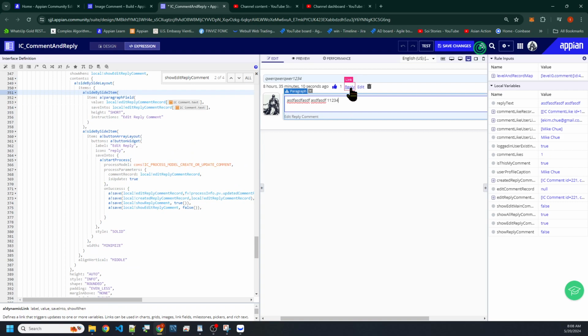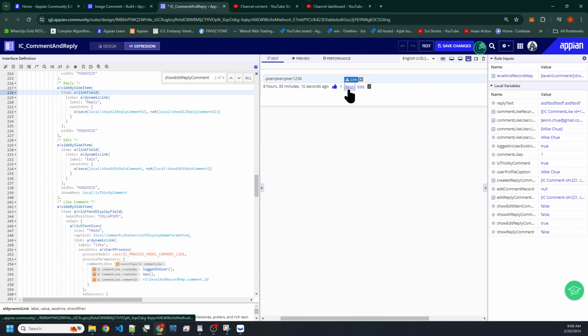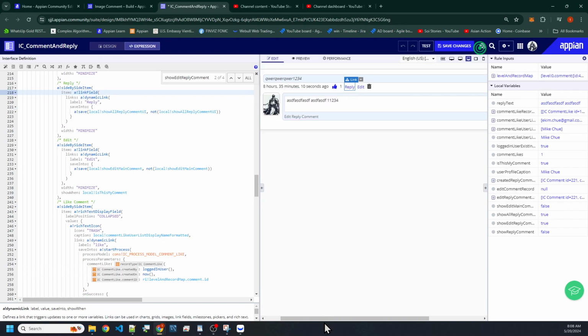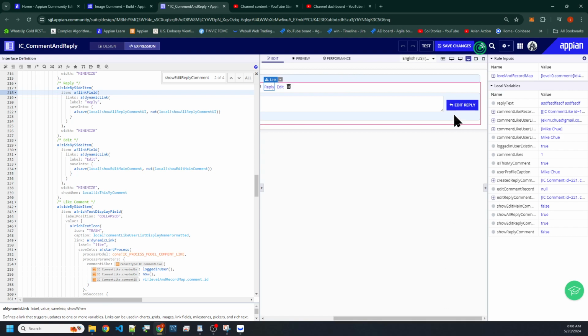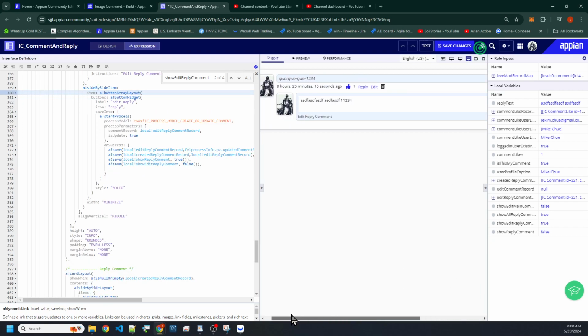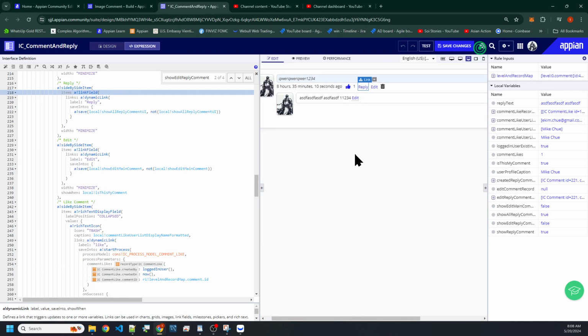Like if you click on reply and you hide it, and you click it again, this was open before, edit reply, right? You click on reply, then you click it again. So it seems like things are as expected.